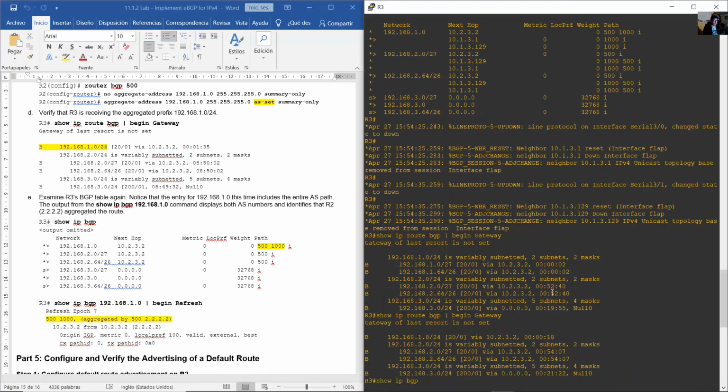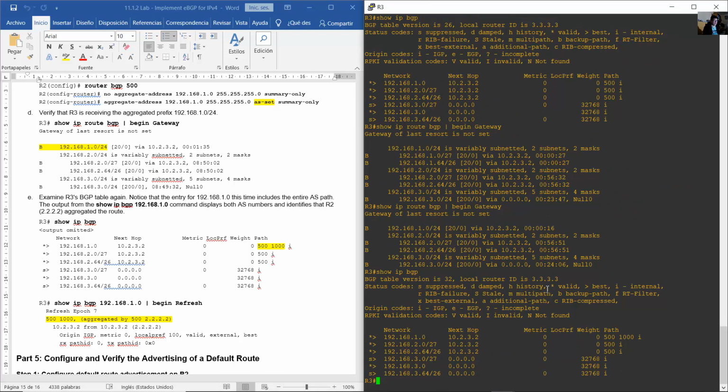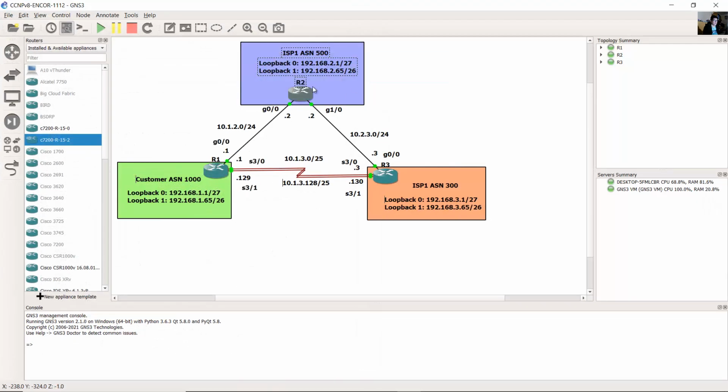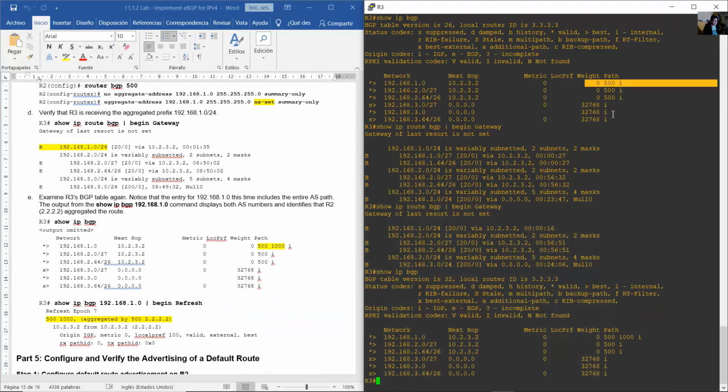Go to R3 and now you can see that before, the destination was 192.168.0.0 with only one next hop, and you would see only Autonomous System 500, the autonomous system of the network. But with autonomous system set, you can see the whole path: 500 and 1000.